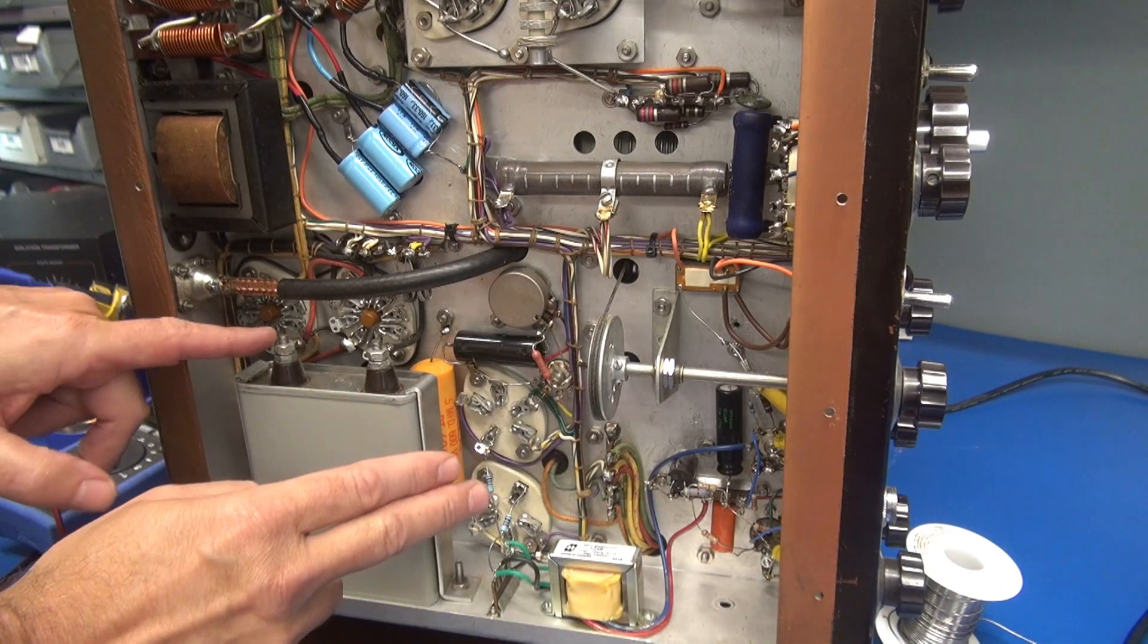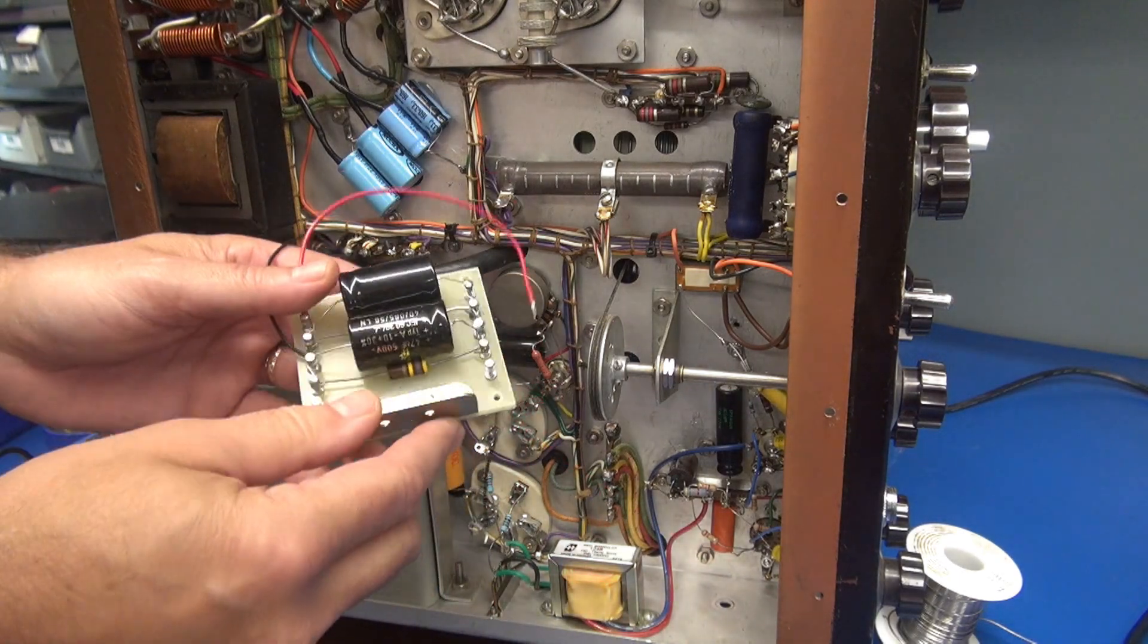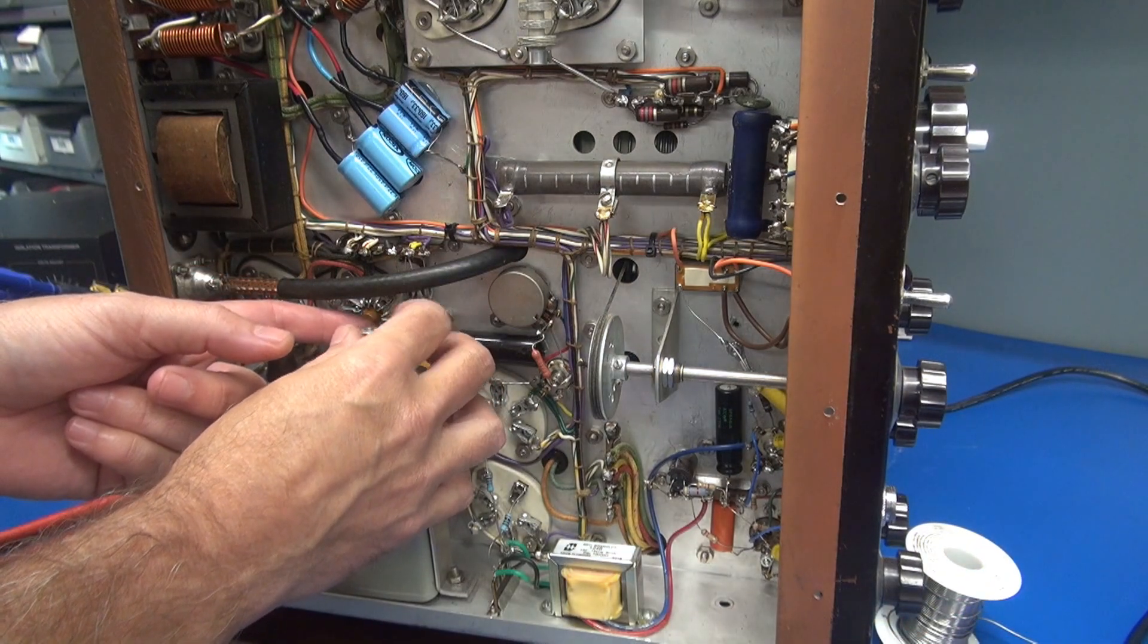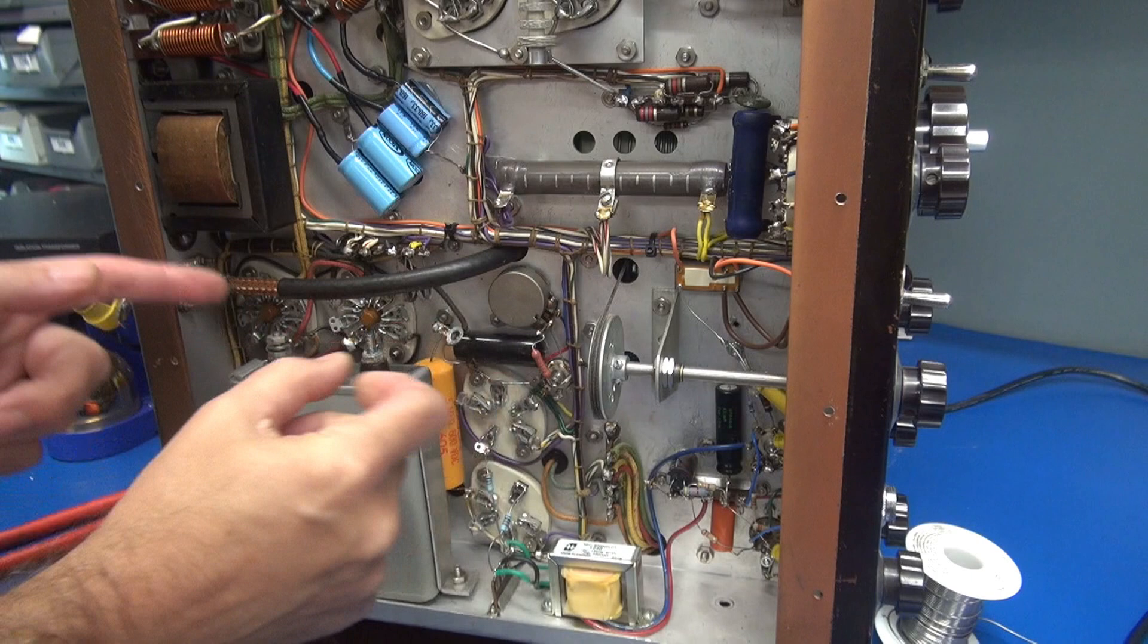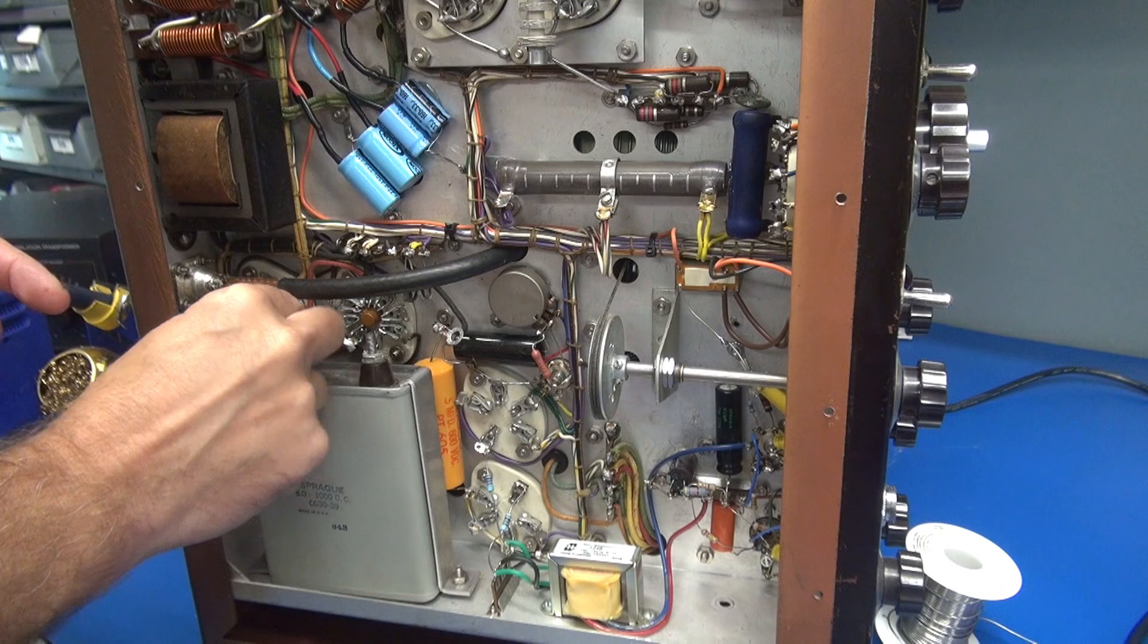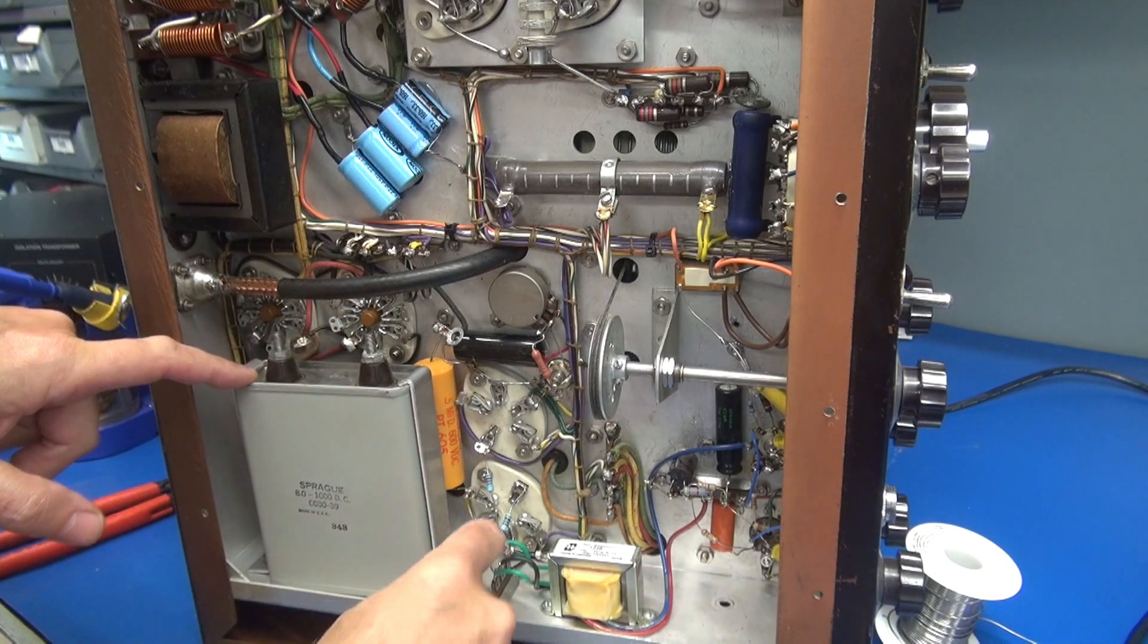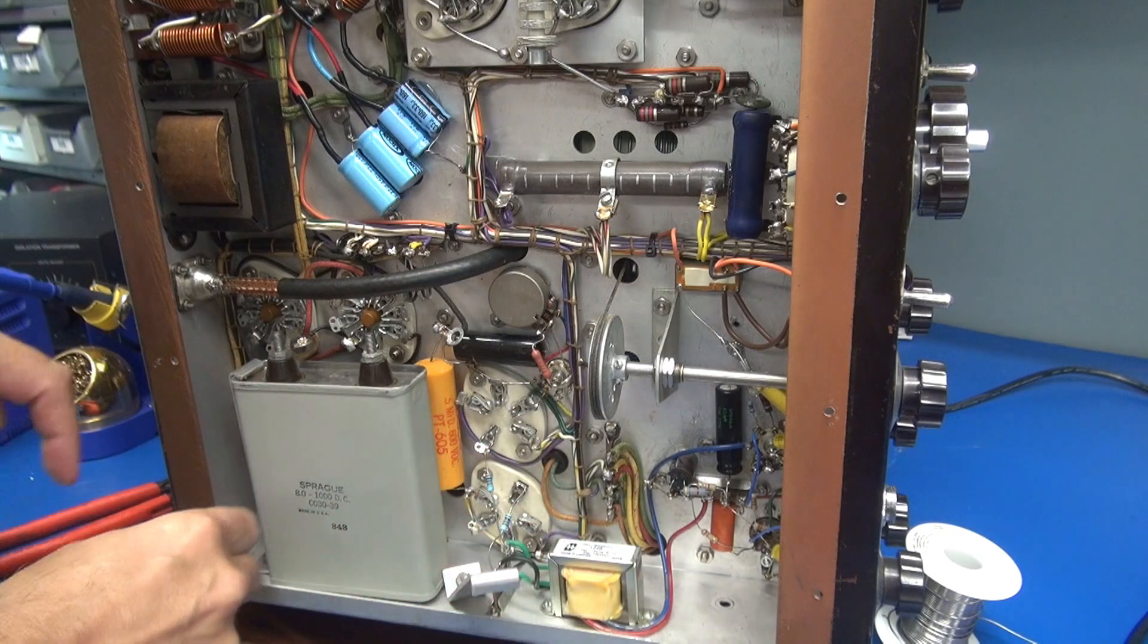So first thing I need to do is get this one out. Then we're going to drill two holes for the bracket of the new cap assembly. So we've got the hardware loose. So it's nice that Johnson used these little ring terminals. So those will pop right off. The thing that you may discover is getting to the hardware that holds this cap on is a little bit difficult. This one is easily accessible. This guy back here is not.